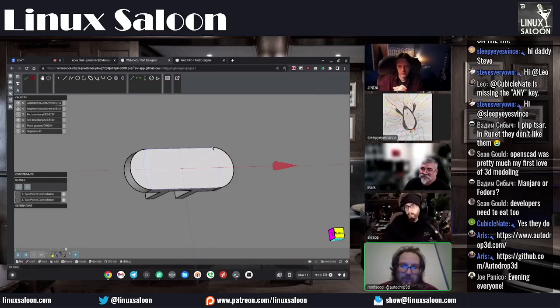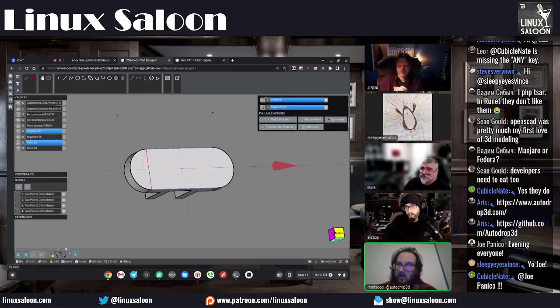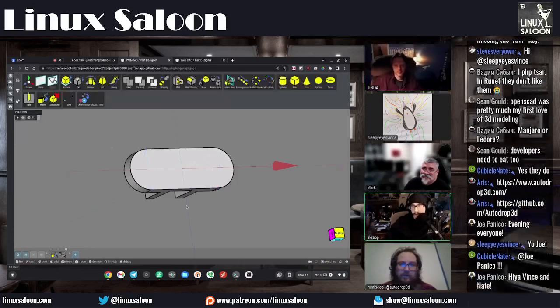Draw some lines across there, and then let's say I want to put in a couple of points here, just toss them out in the middle of space, and then I can pick the point and the object, and it gives you this little toolbar so you can say, I want to put that point on line, and then I want it to be at the midpoint of that line. And that's how you make your constraints. Are there keyboard shortcuts for these?